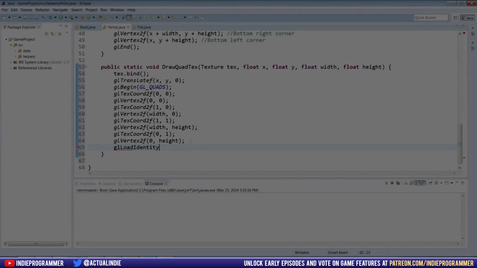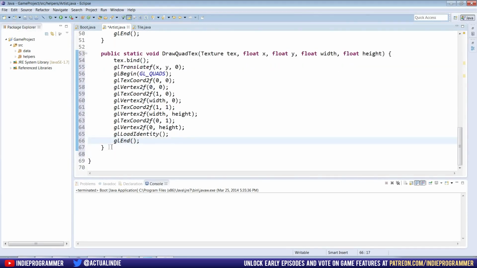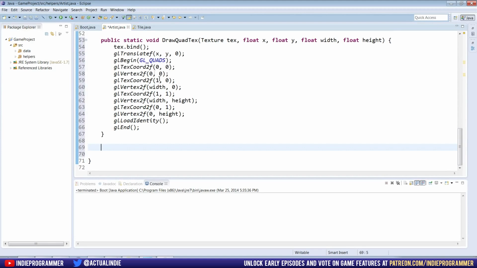How's it going, guys? It's Brian from Cross Coast Gaming for another Java tutorial. And I'm going to pick this up immediately where we left off last time, right after we finished the draw quad text method. I don't think we're missing anything else here. So now we need to make a method for us to load textures from the actual PNG image files that we're going to be putting in our program. So first, let's do that.